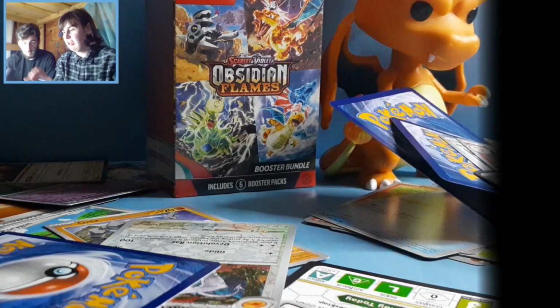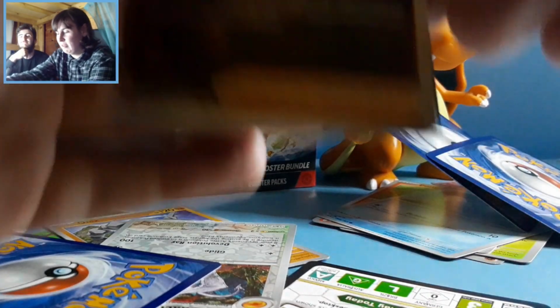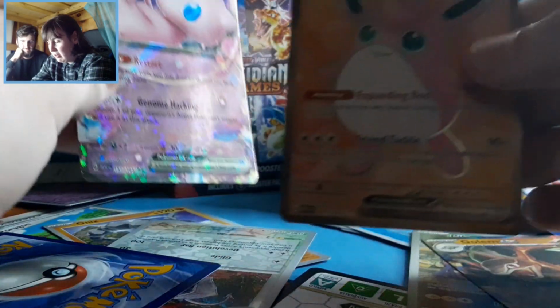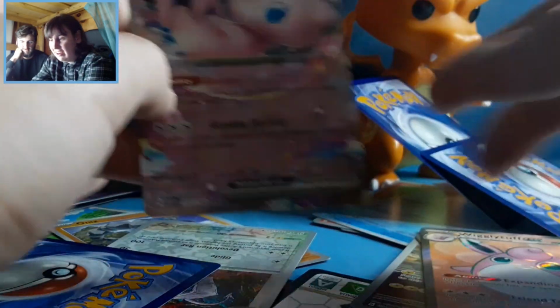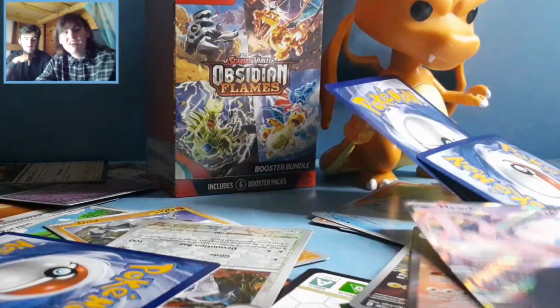Okay, don't do it. So, as a quick recap, while the camera is going in and out of focus, these are the cards that we pulled out at the very end. Mostly me, but a little bit him. So, we have Giovanni's Charisma, the Pikachu Trainer Gallery, Golem EX, and Wigglytuff EX. Those were mine, and his hit was the Mewtwo EX, which is a little bit not showing up on the camera, but that's okay.